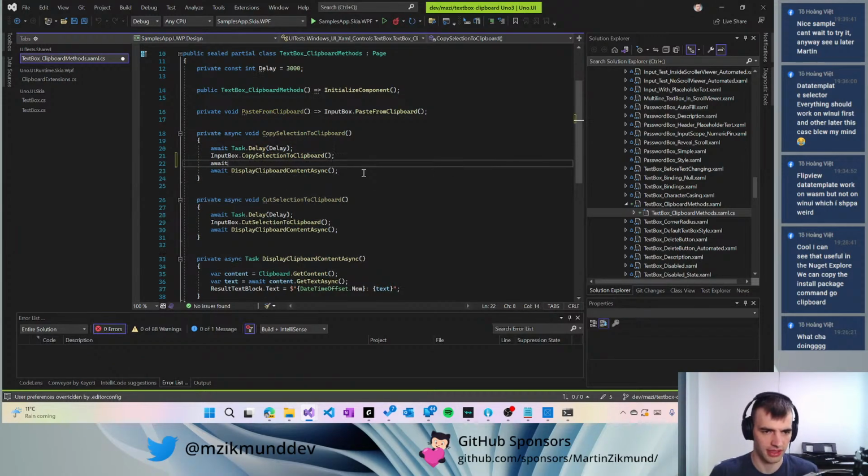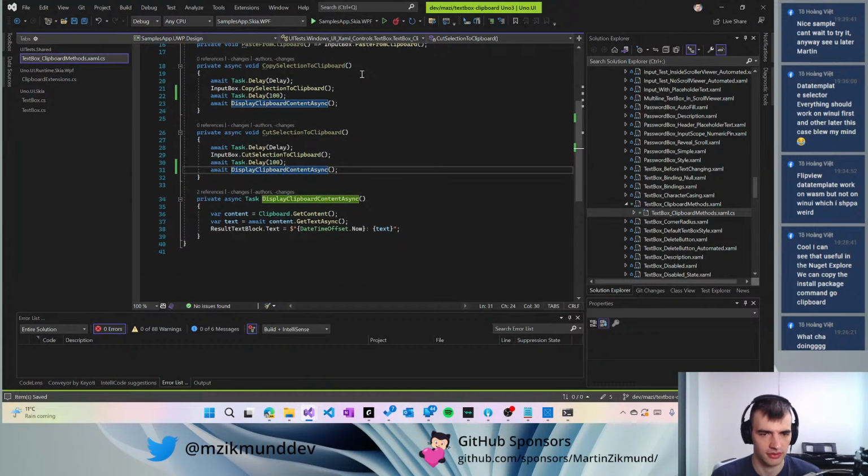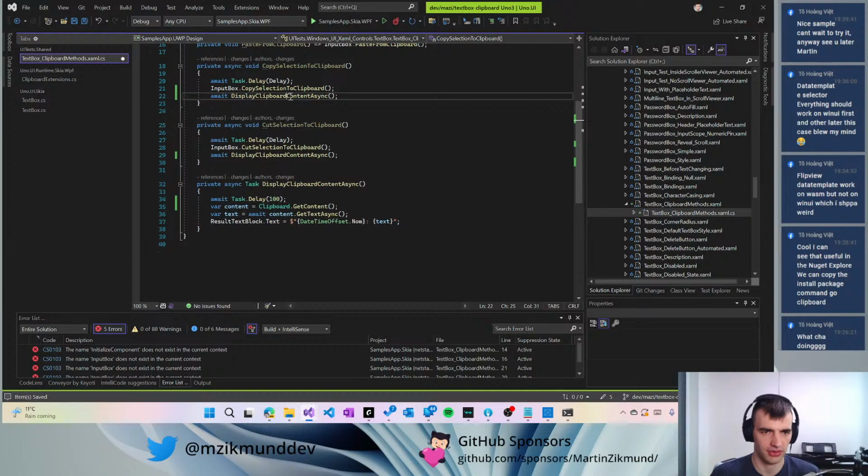So await task delay 100, just to make sure that the asynchronous call is processed between when we query the clipboard and when we store the content to the clipboard. Or maybe I can store it here actually. So like this. This should be quite enough.